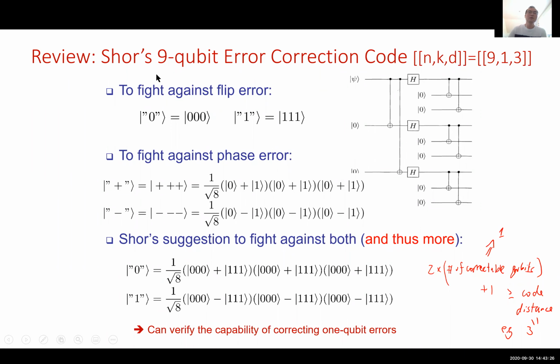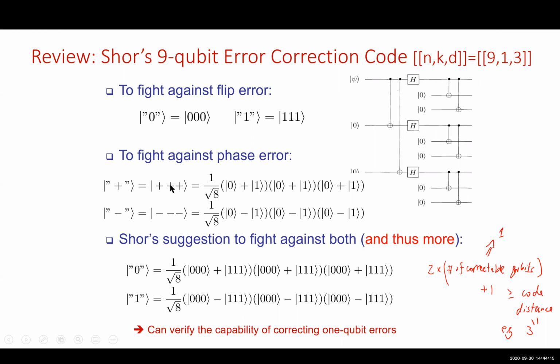Okay, so the content of Shor's error correcting code is using the bit flip code and also the phase flip code, and then combining them, right? The phase flip code has a minus sign added to the 1. So using the dual basis, the plus and minus, can actually correct against the phase error. But Shor combined the two so that you can actually correct the bit flip. For example, using these 0, 1, you can correct the bit flip, as we talked about.